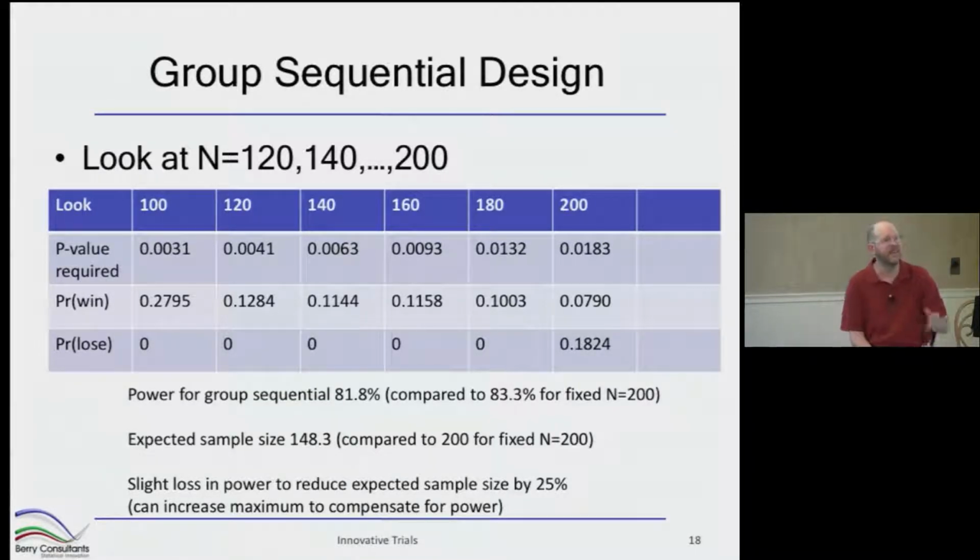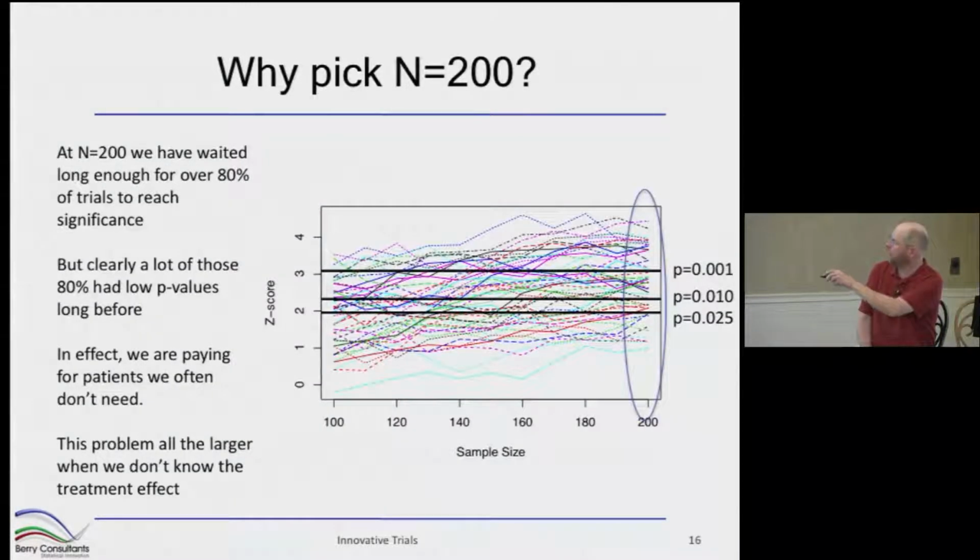It's designed so you don't lose any power, you don't lose any type 1 error, but it's designed to allow you to win this trial earlier. And again, the notion going back to this graph, what I'm doing is I'm just figuring out when this line finally gets high enough, I'm going to go ahead and declare success. I'm not going to wait for 83% of the trials to get there. I'm going to stop this trial for success whenever a trial actually gets high enough.